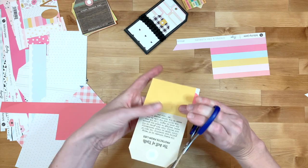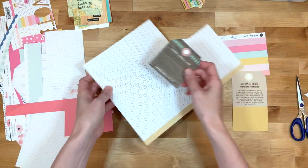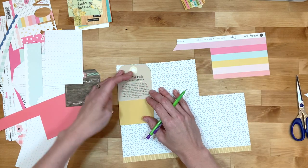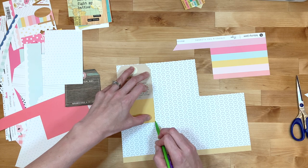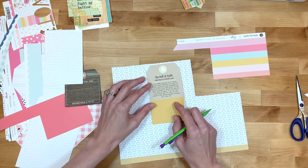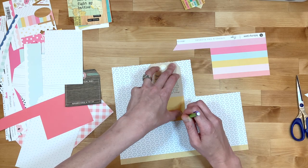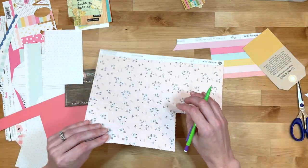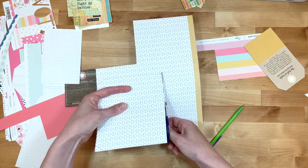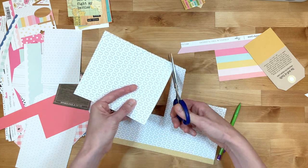It's super easy. All you have to do is put the adhesive on three sides. I left the top back open so that you could slip in a smaller tag. I'm going to do something a little bit different here - I'm tracing one of the larger tags and this one is going to open like a folder and have two pockets on the inside. This is one of those projects using scraps where I'm just playing with scissors and having fun, not really worried about how perfect everything ends up.